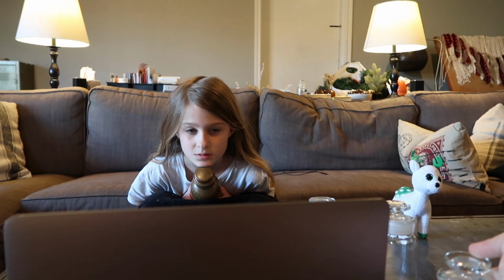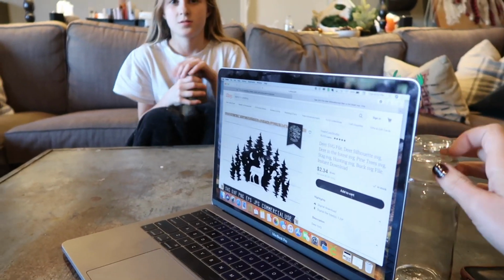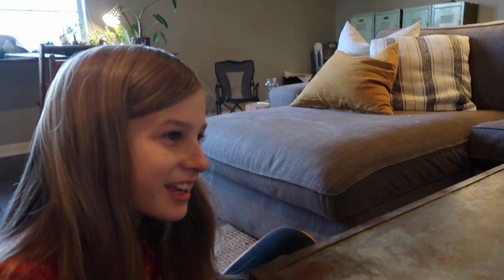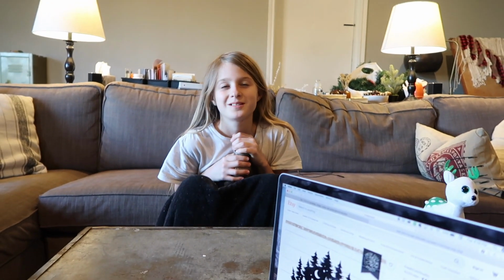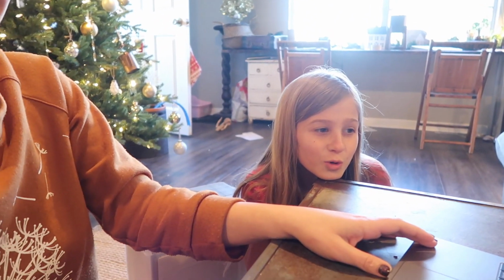So what do you want to do? Do you want to do the little pop-up thing? Or do you want to do like an inside wrap and turn this into like a candle thing? I want to do a candle thing. A candle thing? I kind of want to do both. No. That's why I gave you the option. You get one or the other. Because each one of these designs costs like $2 to $5. So while it is a relatively inexpensive craft, if you each do, then it's like a $10 craft. Does that make sense? I was thinking one of the twinkle lights we have and a Christmas tree.